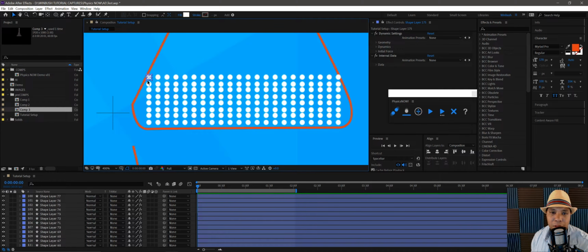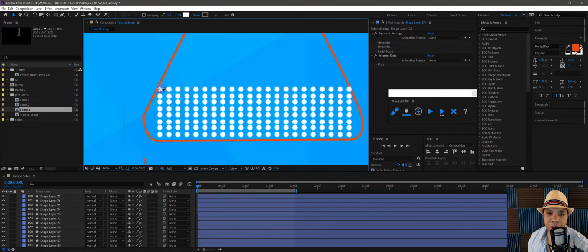So I don't want these touching the edges at all. So I'm going to select the circles that are on the edges, kind of just bring them in a little bit. And these don't have to be perfect, because once we add dynamics, they're all going to fall into place anyway. So I want to take these ones that are closer to the edge, just kind of bring them in a little bit. Then I'll do, let's see, a couple more circle layers.